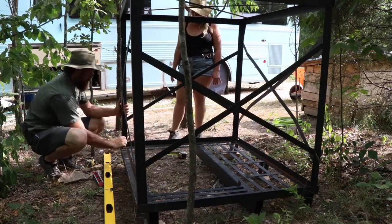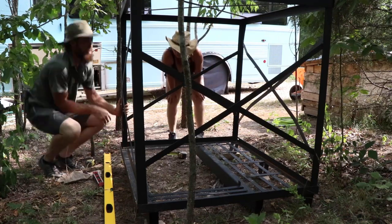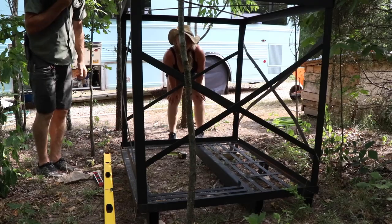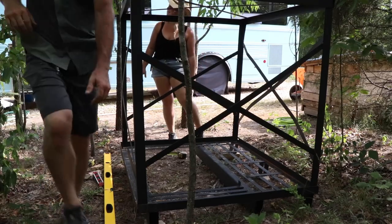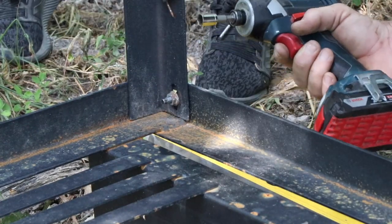So now we just need a couple bolts, four bolts to bolt in these corners. Okay. All right. And I'll chop that limb off that tree. Okay. Oh, there we go, got it. Nice.